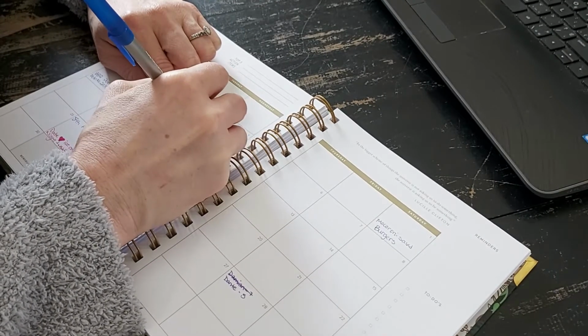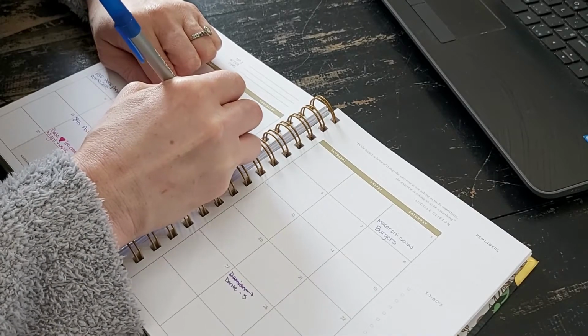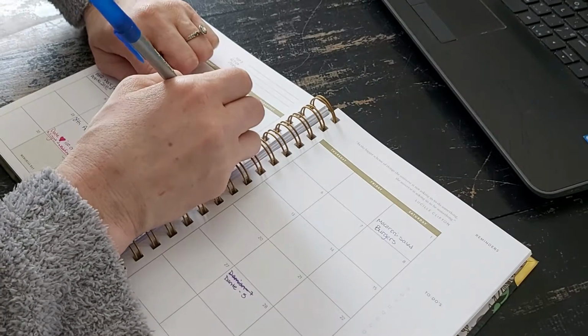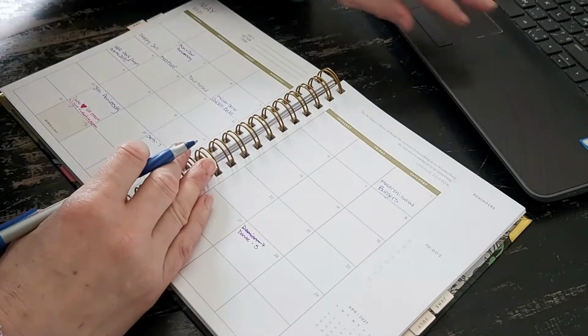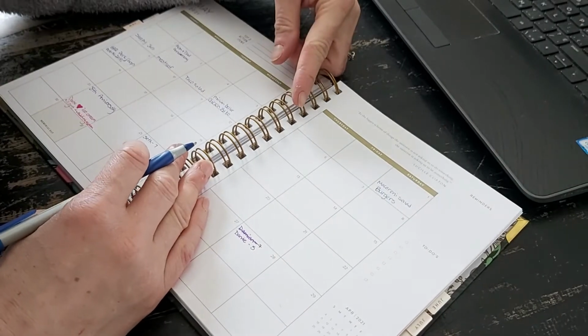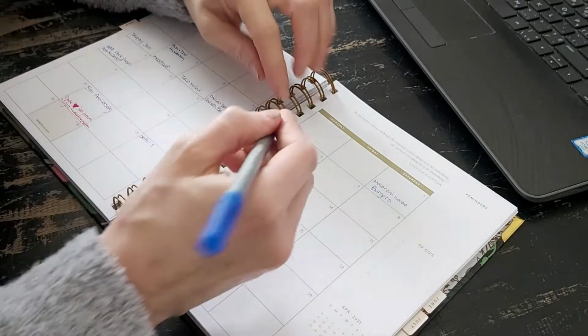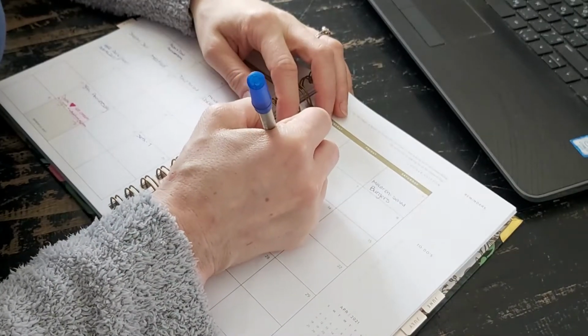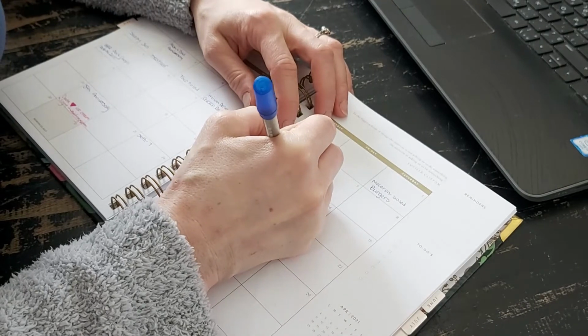Now, what I do when I do my monthly meal planning is I have a Pinterest board dedicated to food, and I have it divided up into categories. There's beef, there's pork, there's chicken, there's sides, there's salads, all that kind of stuff. Now, I pretty much just plan the main and entree part of my meal planning. I don't do breakfast or lunches.